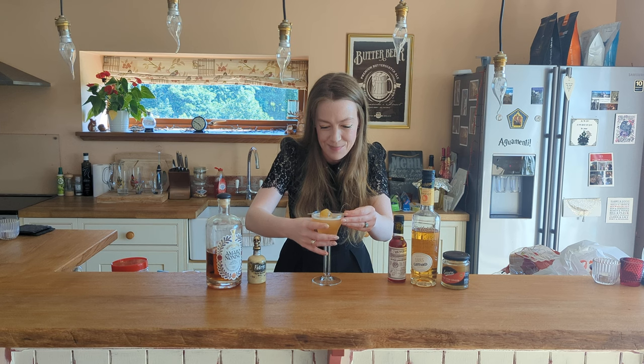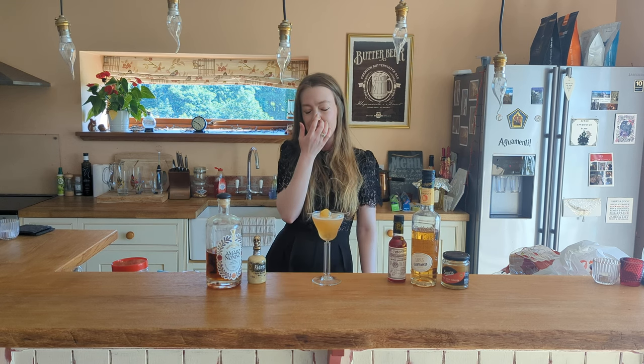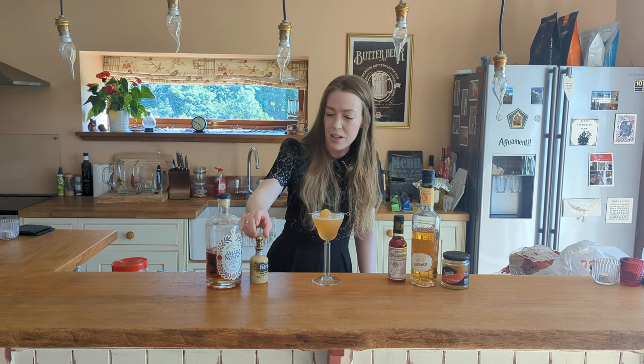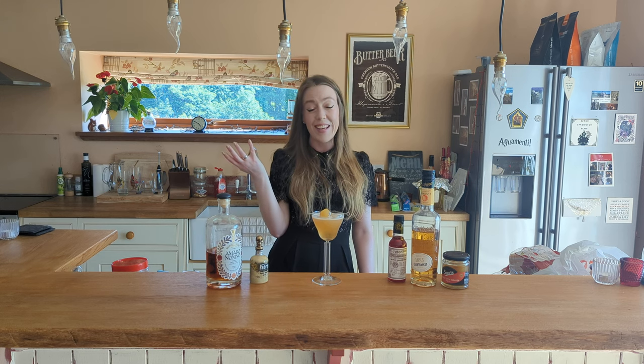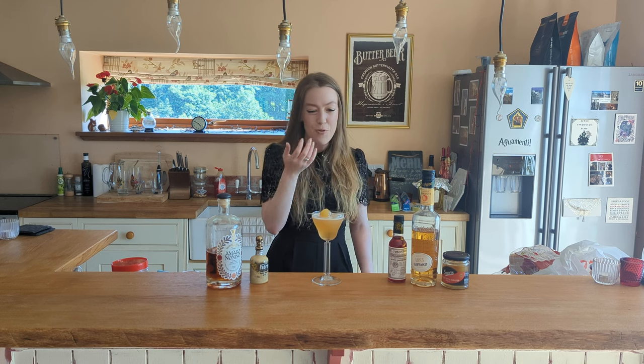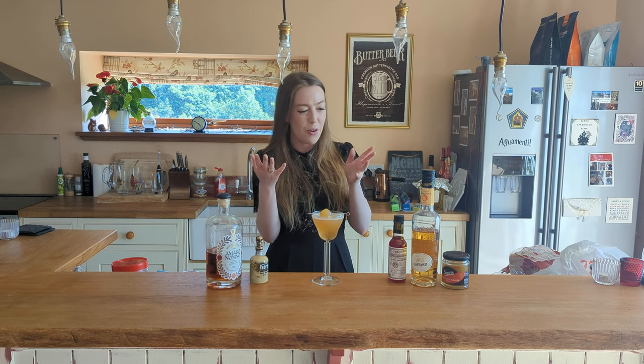Oh my goodness. Oh, delicious. Absolutely delicious. Even though I've used everything, the tequila is definitely coming through the most. Oh, I forgot how much I love Amaro Nonino as well. You can really taste that. Really good with the ginger, really good with the apricot.